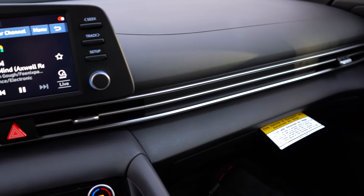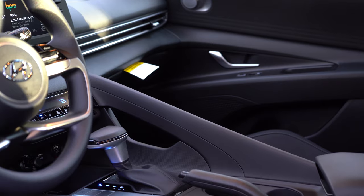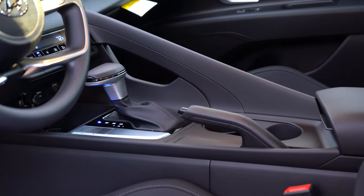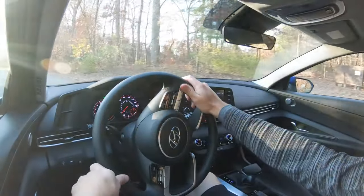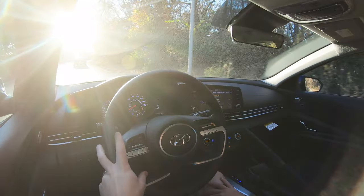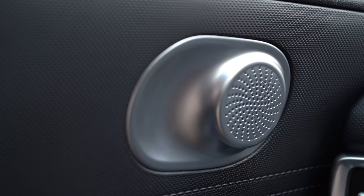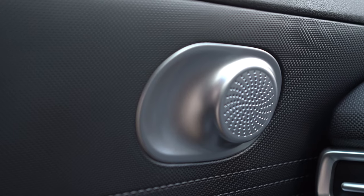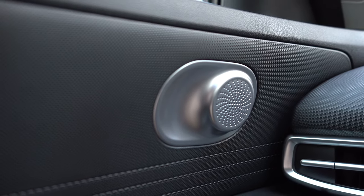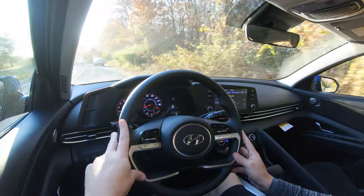One design element I love is the center air vent that ties together both sides of the vehicle — a sleek, nice design. My favorite aspect of the interior is the Corvette-like grab handle separating the driver and passenger side, which makes it more driver-centric — everything is angled toward the driver, like a sports car. That said, there is room for improvement: there are a lot of hard plastics around the cupholders and shifter, and the speaker covers are plastic — I would have preferred aluminum for a more premium feel.